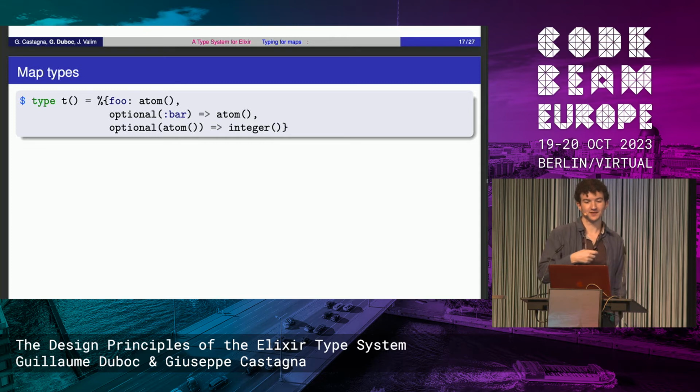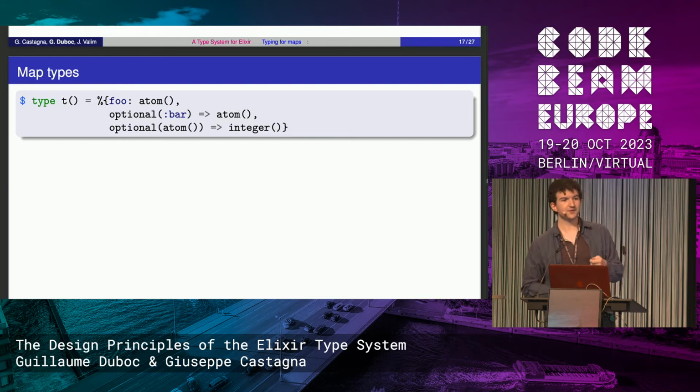So this is the syntax for defining a map type T, which has one required field, foo, which gives you atom values. It has one optional field, bar. And if defined, then this should be an atom value.